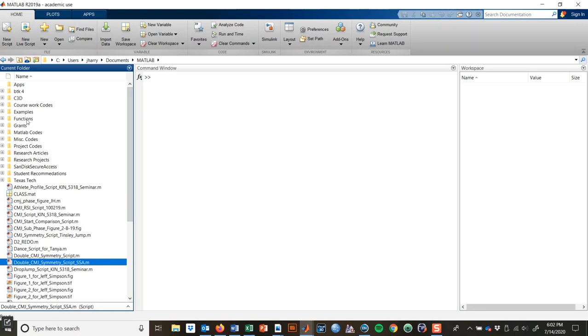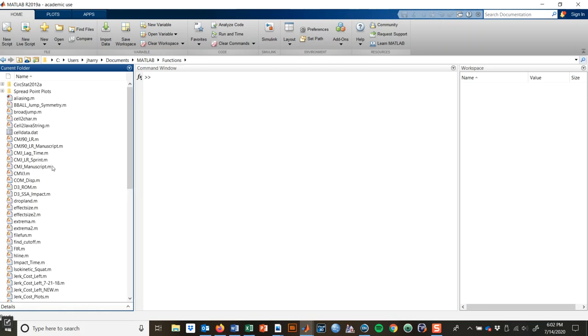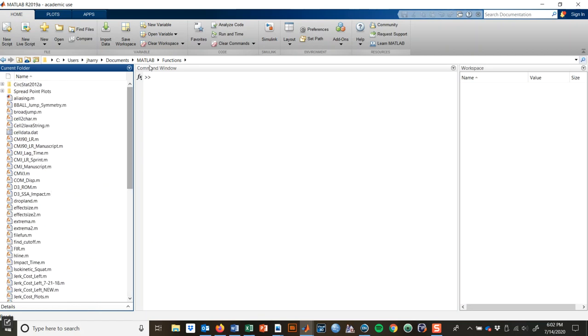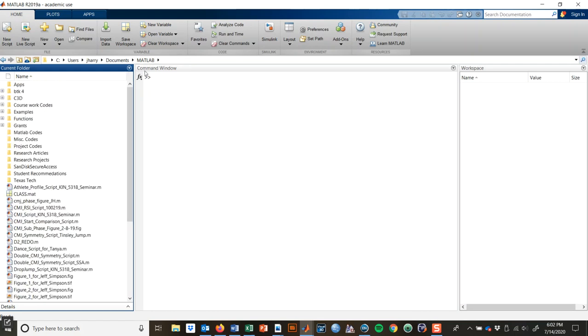Functions are things that you may end up using frequently that are longer programs in themselves, but you want to be able to call those in one single line. It's kind of beyond our needs for what we're talking about here. I will reference a function or two when we get there, and I'll show you where you can locate those functions as we get there.